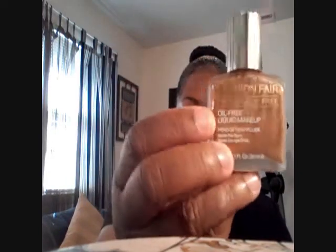I'm going to work on my skin this year. My skin is so uneven. That's something I'm going to work on. Of course, my Fashion Fair. Love it. And of course, the powder. That's what I'll be using as my base. Foundation. So let's do it.